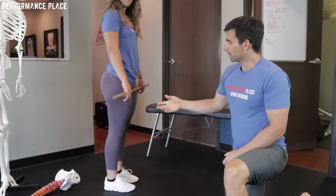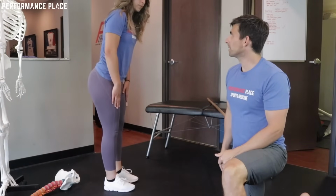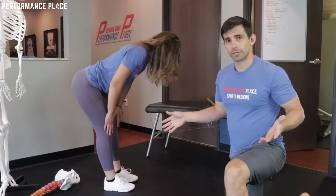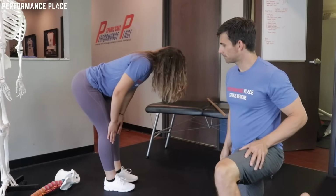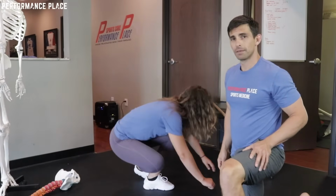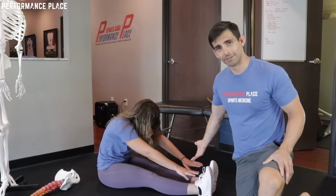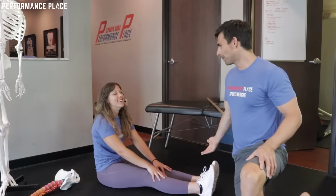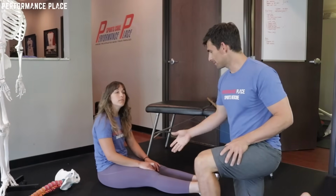Okay. Let's take this away and go ahead and just go down kind of as if you're doing the movement and just pause there. I want her to, again, notice what position you're in, and then go ahead and sit on your butt. Sit on my butt? Yep. And do that hamstring stretch I just did. We're doing the same thing. Okay? So an easy thing, again, putting the nerve on at less tension is to simply bend the knees.